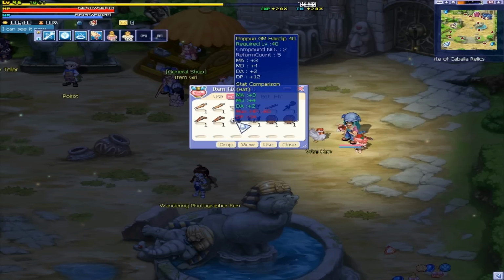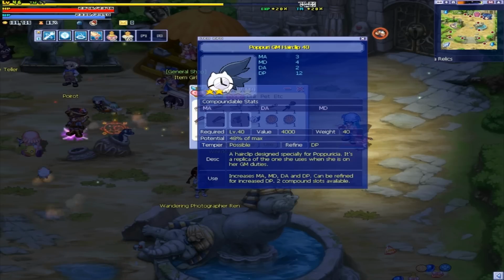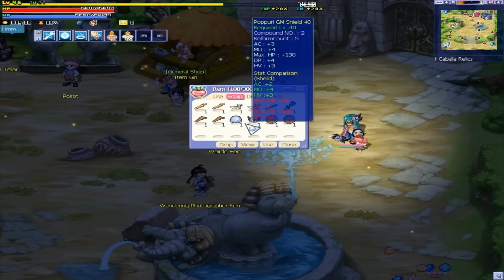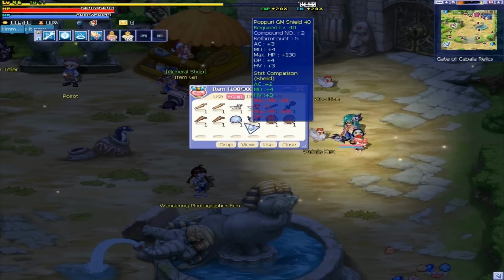And then we have this one. That looks fashionable. Not cool, but fashionable. And it doesn't beat my freaking stout iron cap. It doesn't exist anymore. And it got two of these. But I don't think I can do that right now. Nope. That looks pretty cool. And this is the shield, and it isn't helping me at all. Let's see, this one is DP, that one is MA.